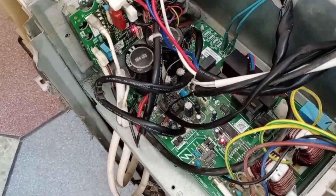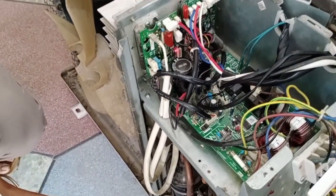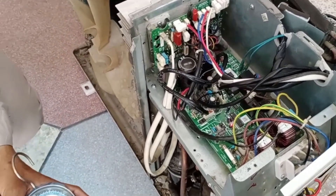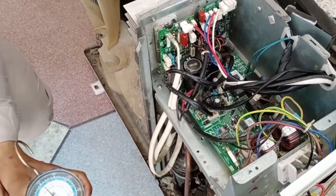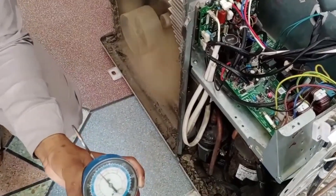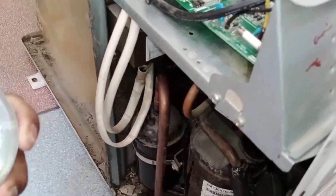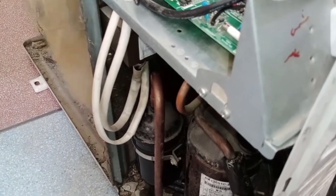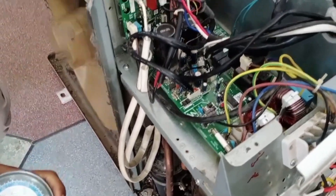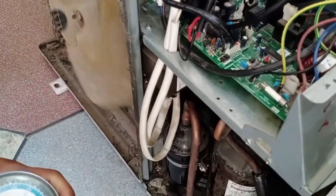The unit has started and its lights are also on. We will let it run for a short time — not too long — because we've faced damage in the past. This demonstration is only to show you what kind of damage can occur due to incorrect connections. The unit has started, but the compressor is not functioning at all. It's begun to jerk and vibrate. We are now turning off the unit. You can clearly observe the damage caused when we exchanged U and V connections — the compressor started jerking and then completely shut down.